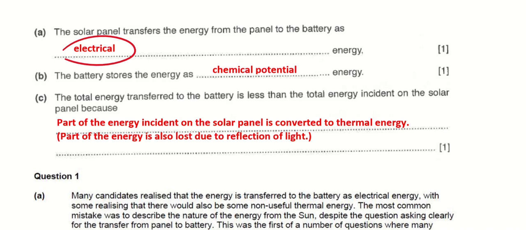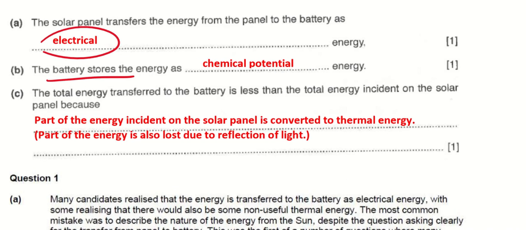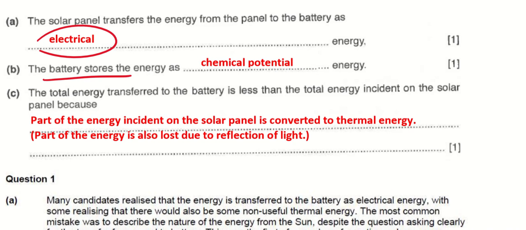Yeah, but we still need to know some idea. So, firstly, you must recognize that it's electrical energy. But then if it comes out, then you must write in the, but there's no electrical store, right? Chemical potential store, right? Okay, so in the battery, it actually stores the energy as chemical potential energy. So they will sort of rephrase it, right? So they will actually store the energy as energy in the chemical potential store.